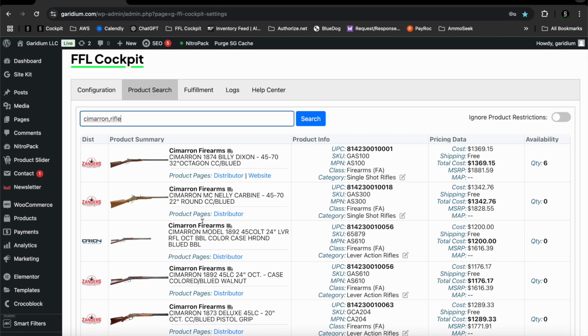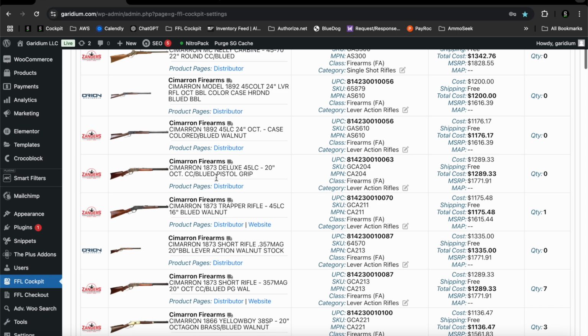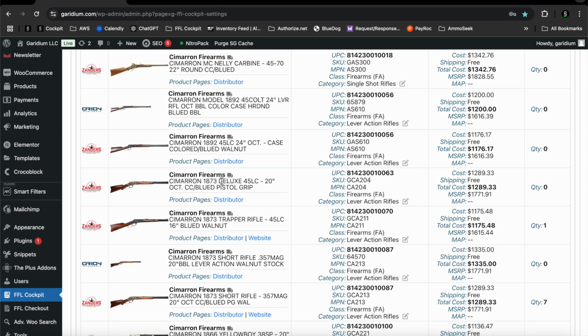And this feature now has the ability to see if the product's on your website or not. If it's on your website, it'll show up here as a website link, and that'll bring you to the website. You can also see products that may not be on your website. The reason these may not be on your website is because the quantity is 0 over here.